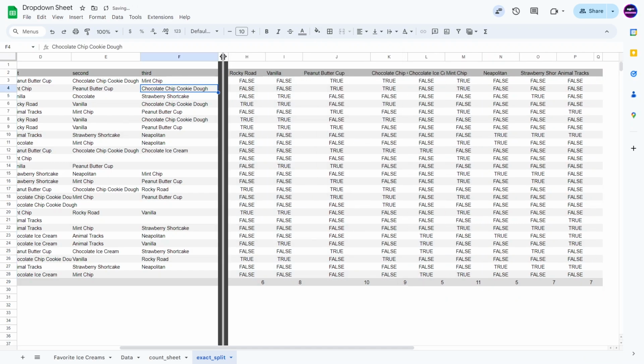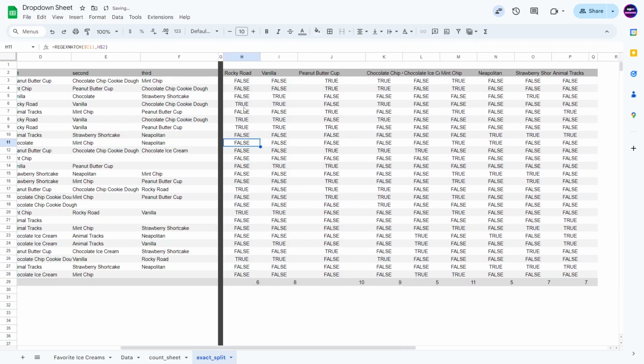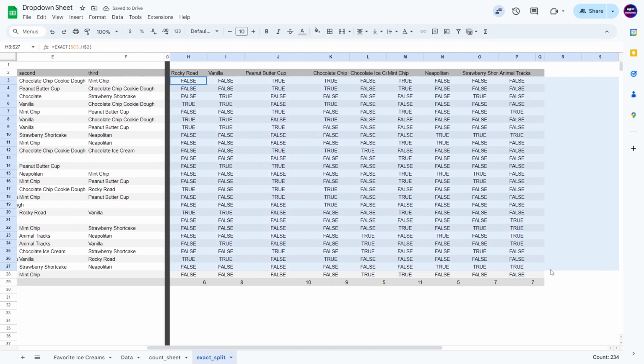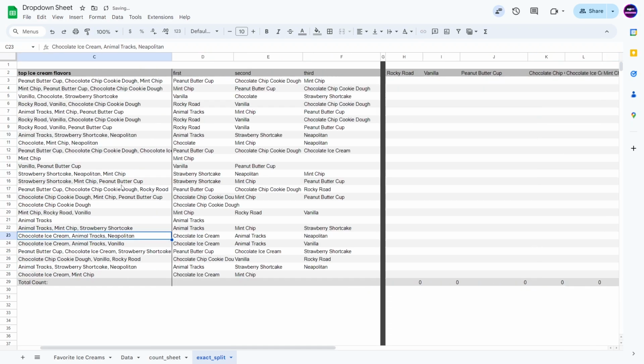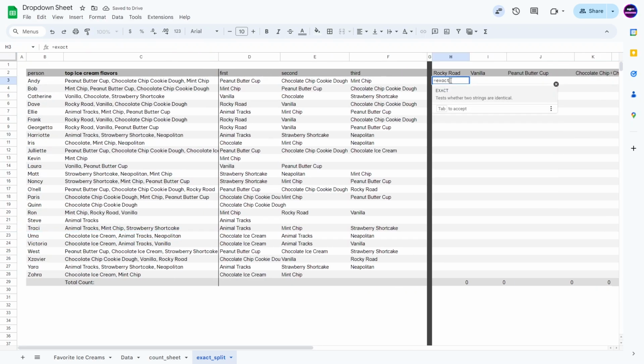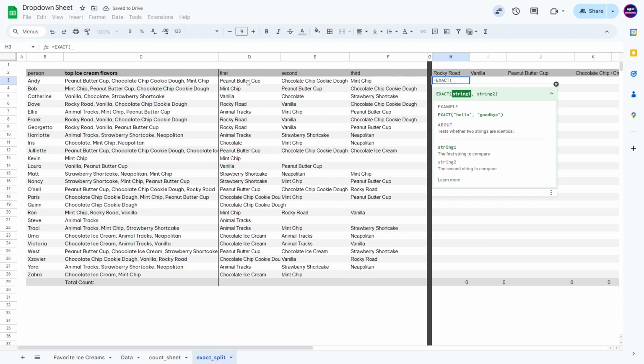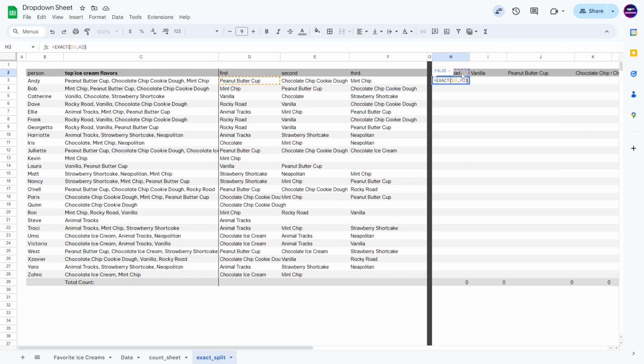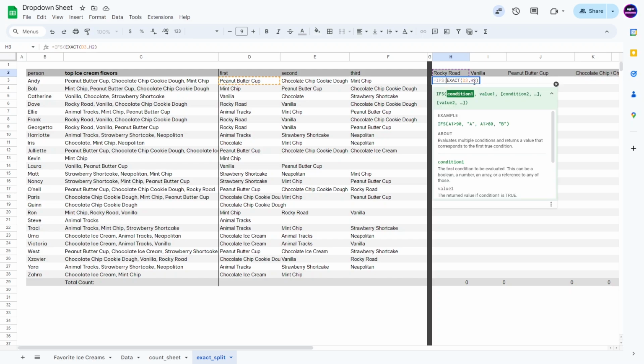Show this is what we're working on. And now deleting these. So we do exact and then search if this one is this one. Now, what you would have to do here is, and there's a few different ways you could do it, IFS.